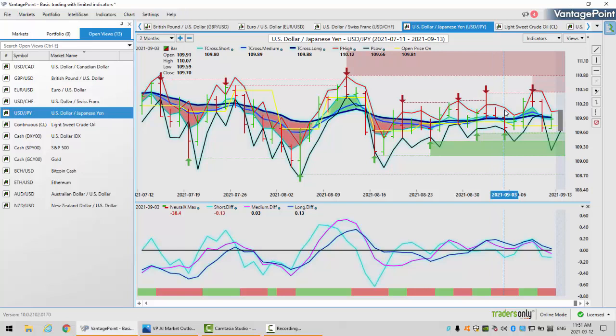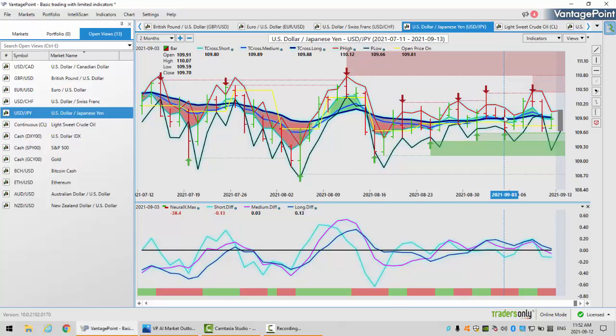Now, I often make this statement. You may agree with me or disagree with me, but in my respectful opinion, buying and holding in currencies and a lot of other markets, you're not getting the potential that you could be. So if we utilize these Vantage Point daily ranges like an ADR, an average daily range, then we would take profit on a daily basis.